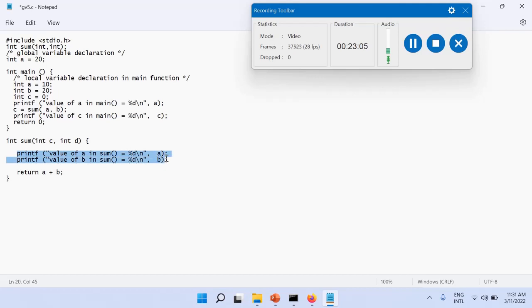Then I want to print the value of C and D. Return C plus D. I save this one.